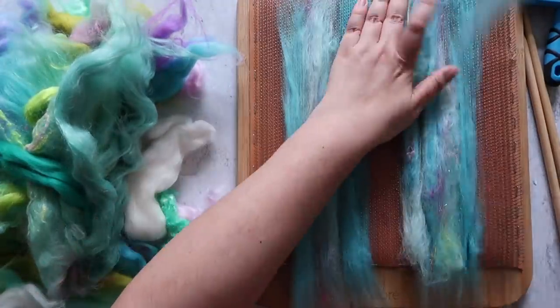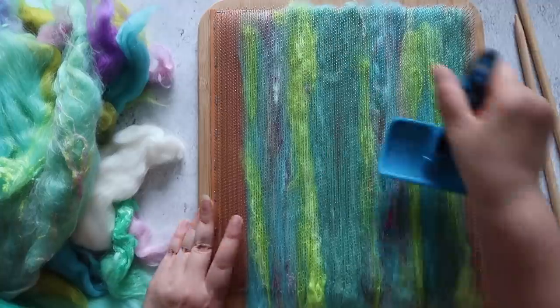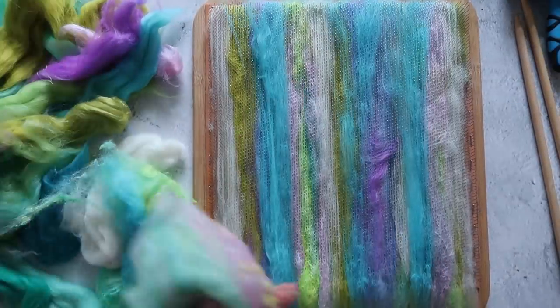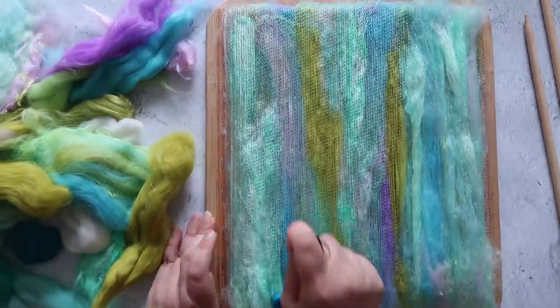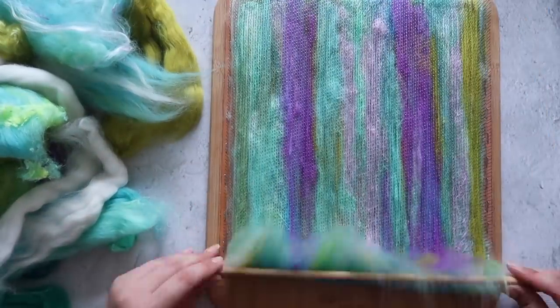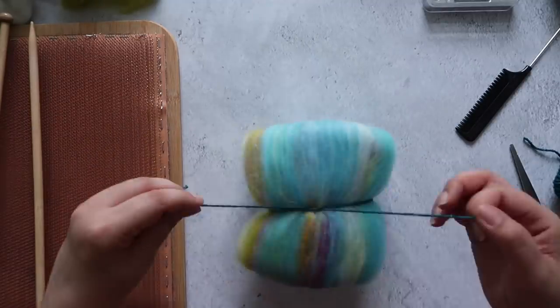I did two more batches of each color set. The warmer colors I end up spinning later in this video; the cooler second batch is going to be part of a prize draw for a future Fluff to Stuff giveaway. Now I'm blending up fiber from Spin Jones — the bat food — creating mini bats on my blending board. The bats come out anywhere from 30 to 40 grams each, and I made three of these mini bats with all the Spin Jones fiber.